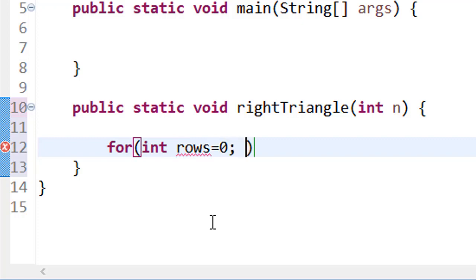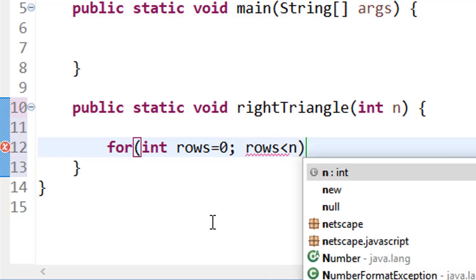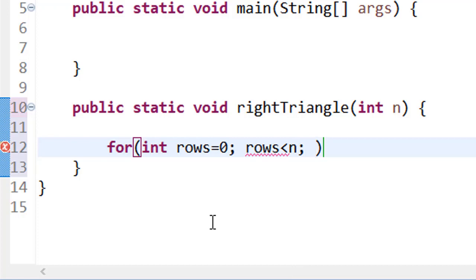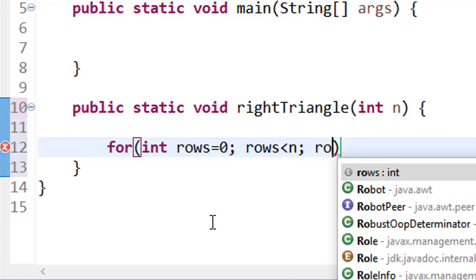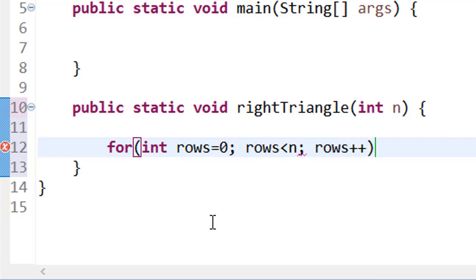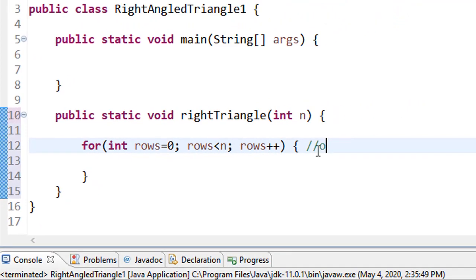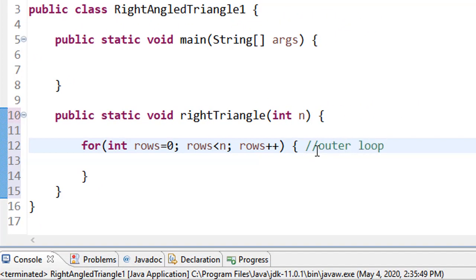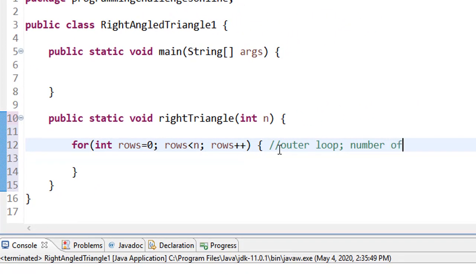I'm initializing it from 0, and this loop is going to run when rows is less than n, that is the number of rows that we pass to the method, and after each iteration the rows variable is going to increase by 1. That is called the outer loop, and it takes care of the number of rows. So this defines the number of rows.